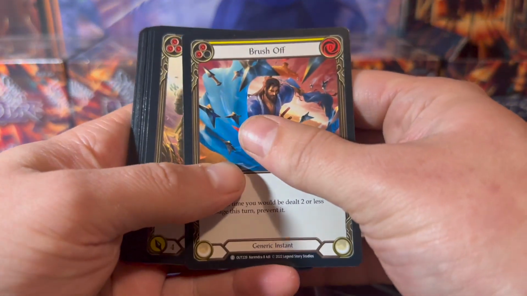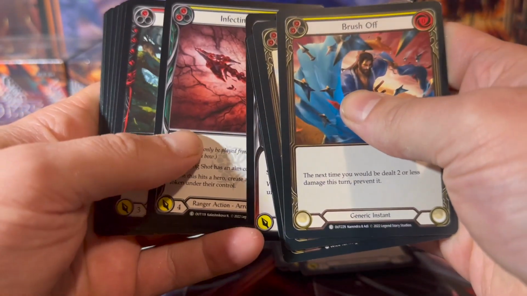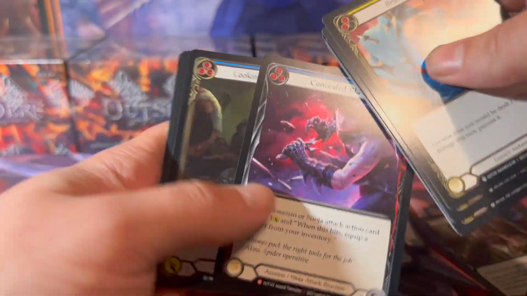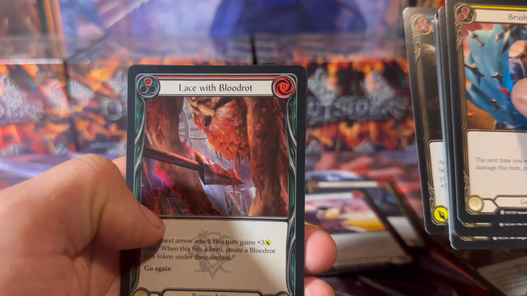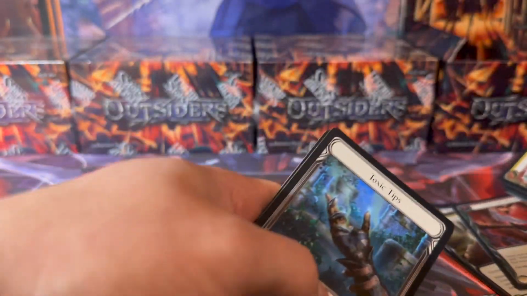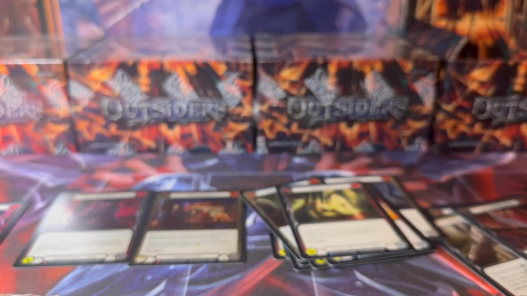Can't wait for him to have an insane bunch of cards to look at and make me feel like a goober. Concealed Blade. This is not bad. Maybe he'll bring so many people to the game, that's fantastic. The foiling on that is insane. It's beautiful. I love it so much. And those, not too bad.